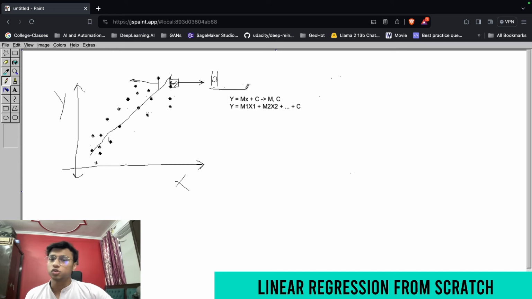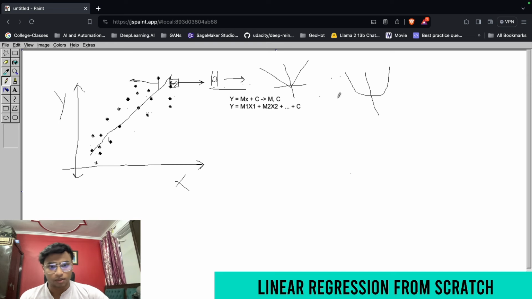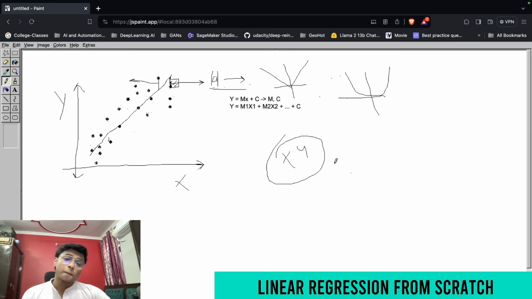We can't use absolute values because it is not a continuous function, and the graph looks something like this, which is not continuous at 0. There is a sharp turn in it. And when it comes to the square values, the graph is much cleaner, and therefore it provides mathematically more stability. And then the question arises, why can't we use things like x cubed and stuff, right? Well, we can use x to the power 4 and stuff, but why work with a hyperbola when you can easily work with a parabola? That's the motto.